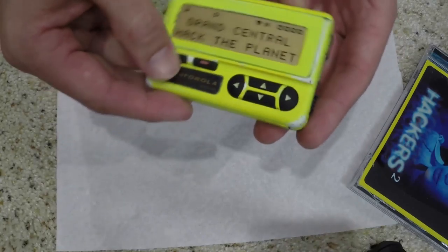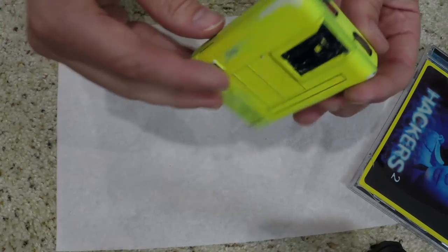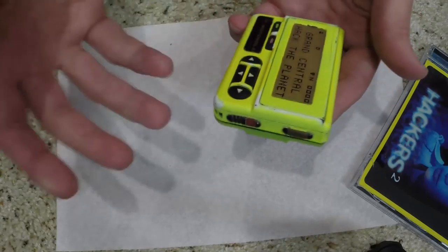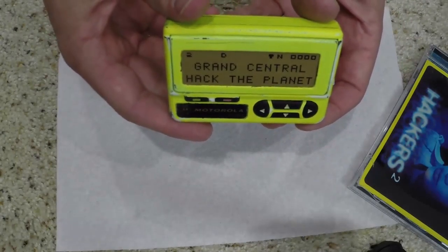All the internals are back in there, so if I put a battery in it, I could effectively turn it on, though I wouldn't be able to see the screen to do anything anymore. But I'm very, very happy.